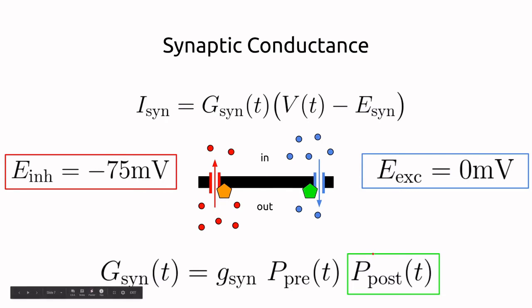However, for now, these are both explicit functions of time, but what we're going to assume is that the presynaptic probability is simply a constant. The probability of transmission is a constant. And we will focus on modeling changes in the conductance as being purely dependent on changes in the postsynaptic neuron. We will come back to visit this later, but for now we're going to start with a constant and then some function of time.